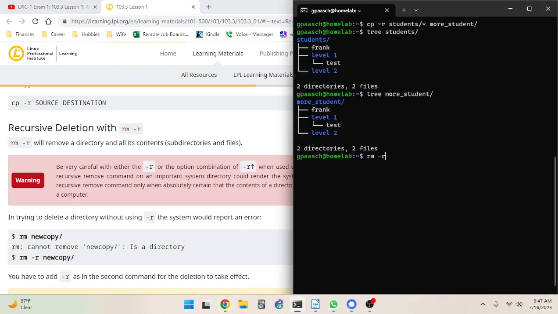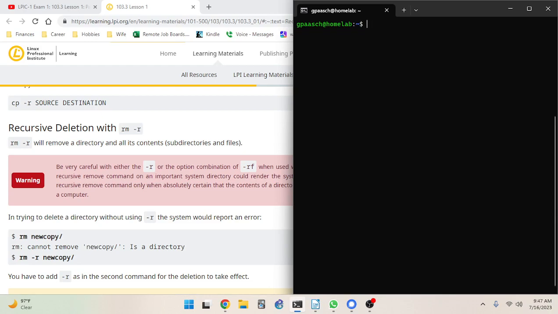So what would this do? rm -rf, I'm not going to do it, but it would delete everything, and there's nothing you can do to undo that, to prevent that from happening. If you have users on your system, that can happen accidentally sometimes too.